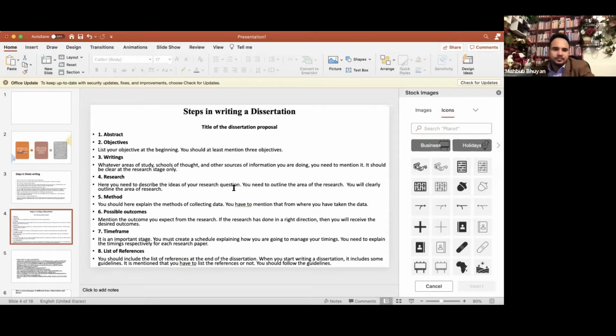And method, I told it method, possible outcomes. So we always want to have some possible outcomes. In quantitative analysis, how we measure it, I told you, like doing the confidence level, confidence measurement or coefficient variance. So at that stage, we can get a glimpse of what our research paper would be like, whether our hypothesis will be positive or negative.